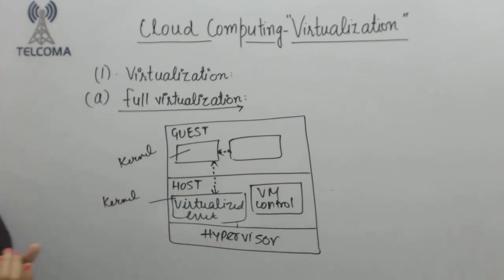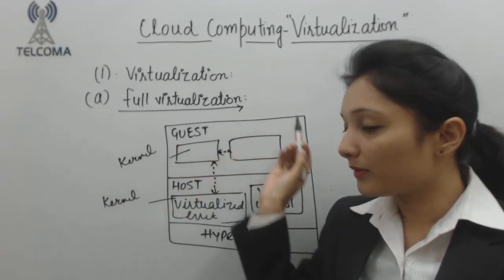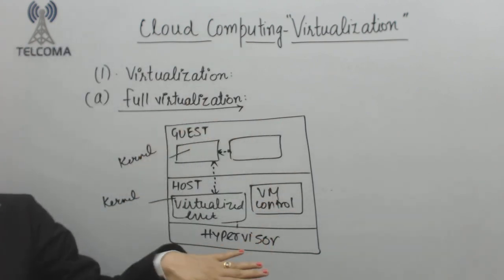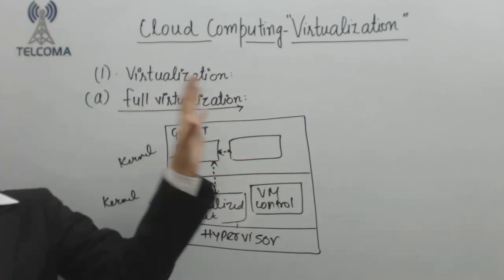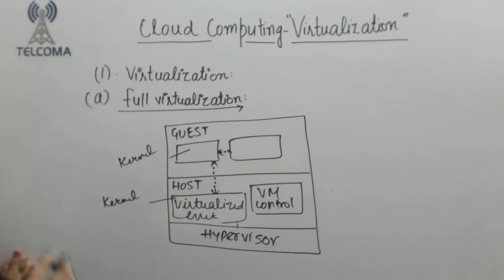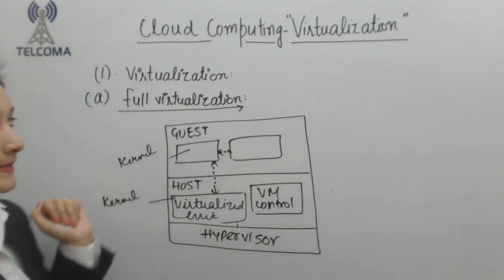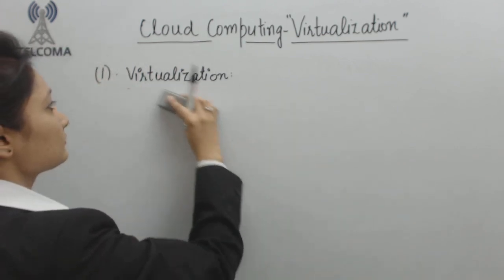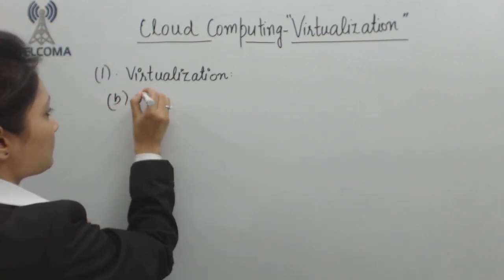These kernels are basically the computer program that constitutes the central core of the computer's operating system. It has complete control over everything that occurs. So you have your CPU, memory, then the kernel, and then your application. This is the central core of your operating system. After full virtualization, where each feature of the hardware is reflected in these machines, you have emulation virtualization.